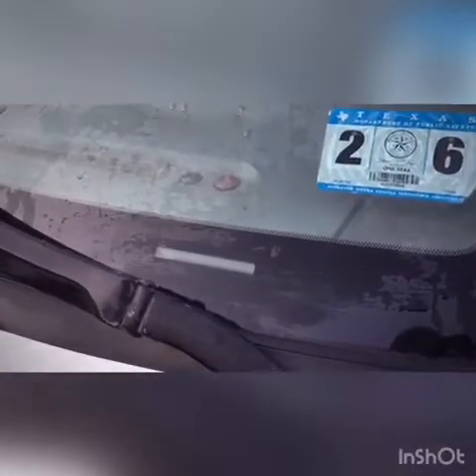The VIN — vehicle identification number — is used to identify the vehicle and get vehicle information. Number one place where you can find the VIN is at the rubber windscreen area. At this particular spot you can find the VIN number, but it is not very clear here. So that's number one.